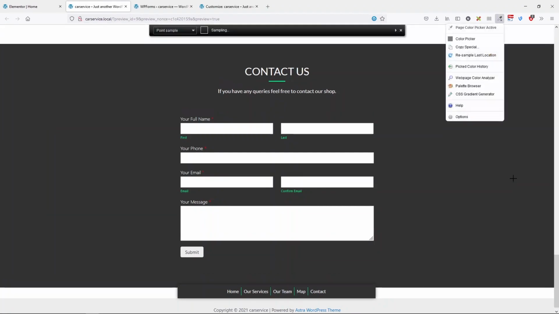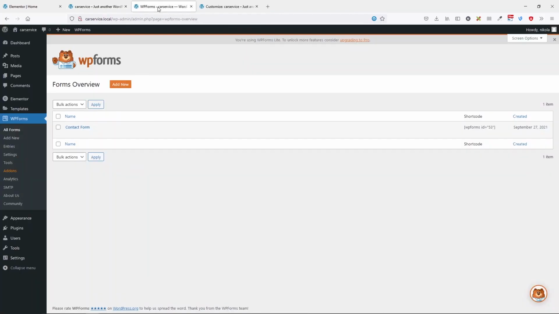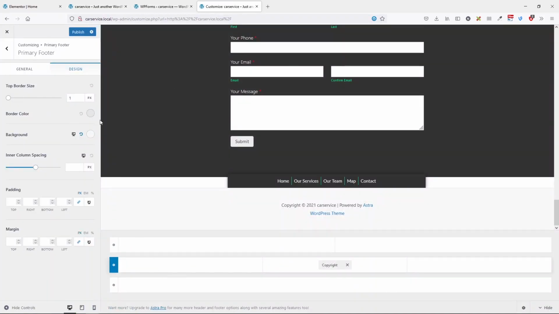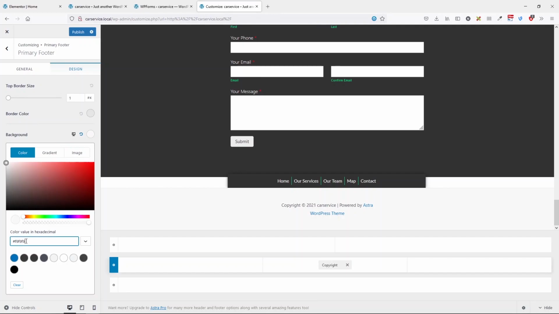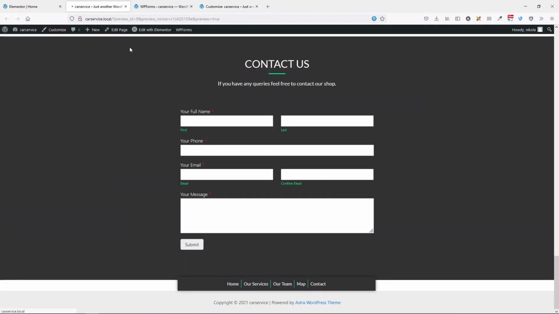Let me see which color that is. Let's use the eyedropper. This is all easy. Now for the background. Click on publish. Let's refresh.